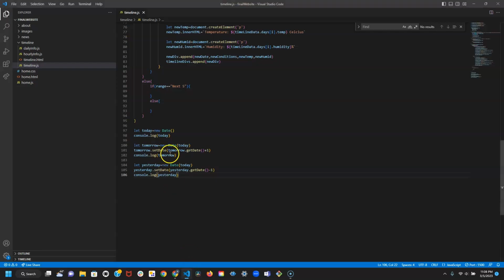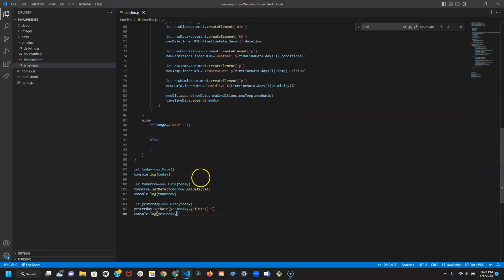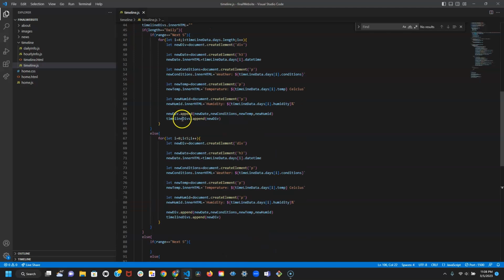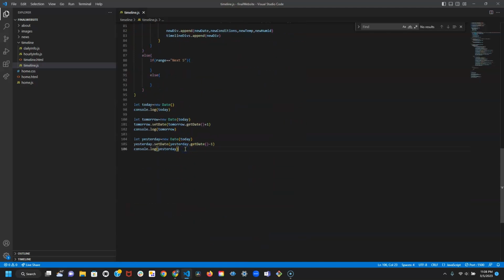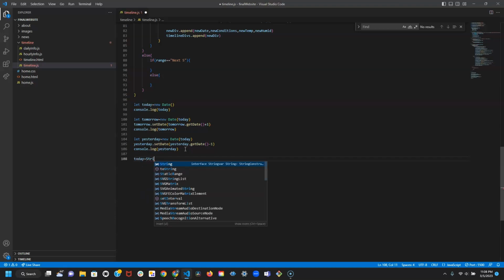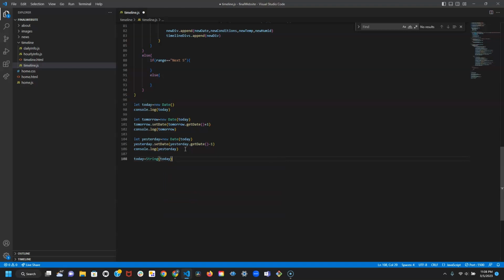For now, we're just going to stick to these three and try to use them in our daily timeline. But the first thing we've got to do is turn these into strings. So how do we do that? Let's write today equals String, capitalized like that, and then write in the object. The reason we have to parse them into strings like this is because we're going to use the substring method, and that only works for strings. These are date objects, so we've got to convert them. It's not really going to do anything but make it more flexible for our code. So let's write in these commands, and there you go.